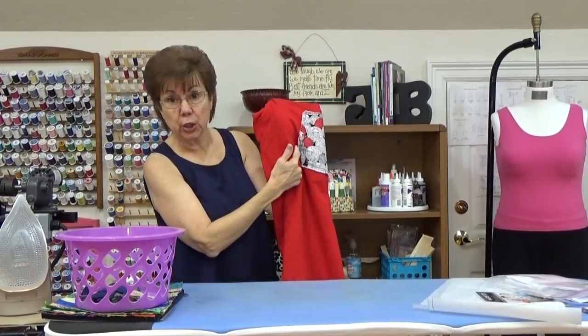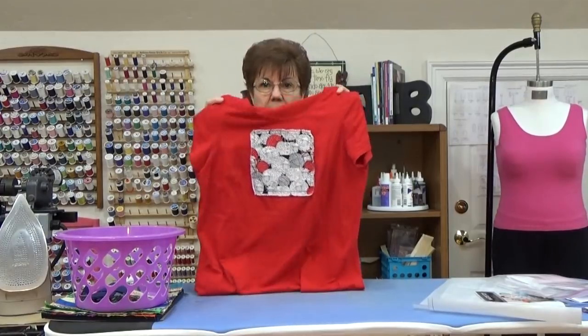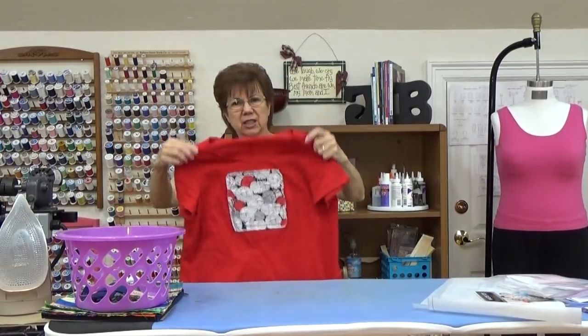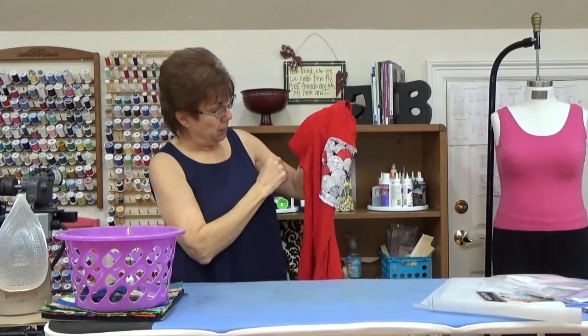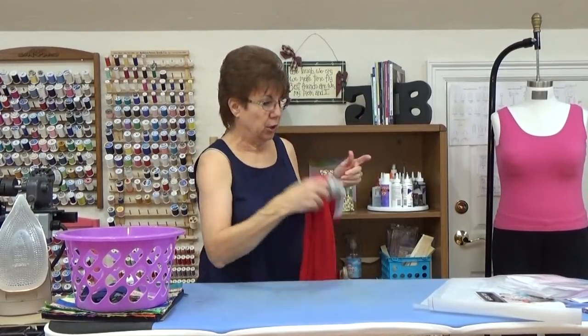This one has the sewn-in bust dart. And I put this little patch on the front of it. I thought that would be cute, and it is. But I'm throwing this one away or giving it to the Goodwill because it's just so thin. It hangs too much and reveals too much, if you know what I mean. So this was the last one I made with the bust dart. This is the one that I realized when I put it on, the bust dart was aiming up here and I was aiming down there. And so I thought, I have to figure out how to do this without a bust dart.